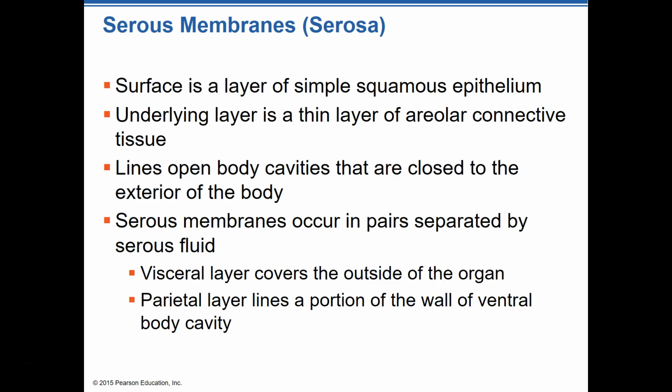For example, our lungs meet up with the inside of our chest cavity. But we don't want our lungs to be rubbing flesh to flesh against the inside chest wall, so we need something to protect it. Well, with this serous membrane, you have the visceral layer that covers the organ, the viscera, and the parietal layer that lines the inside of the cavity. And then you have that fluid in the middle, so when we take a breath, our lungs can move inside of our chest and not rub up against the wall of our chest, creating friction. If you have an infection in that particular membrane, it can cause rubbing together, and that's pleurisy.